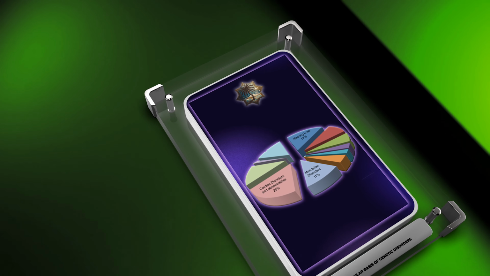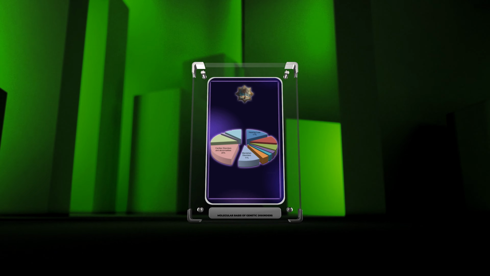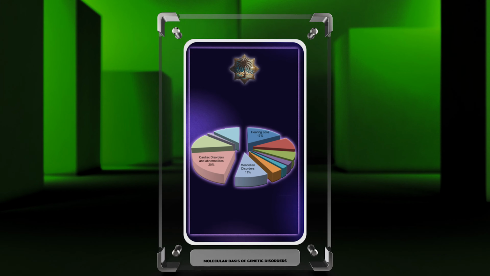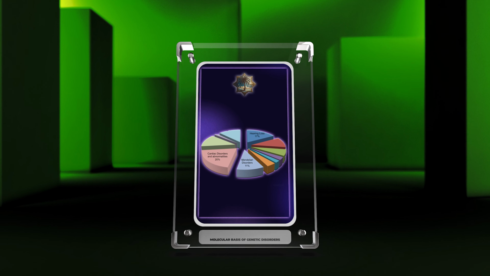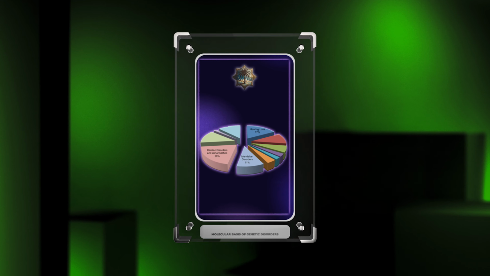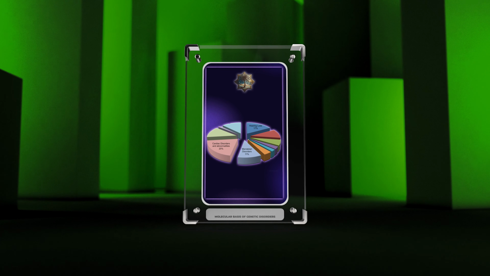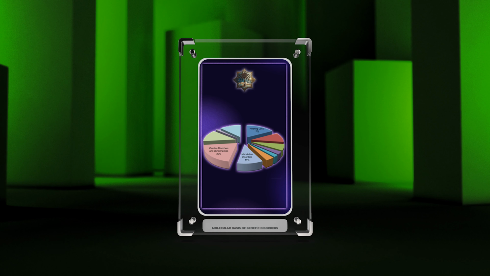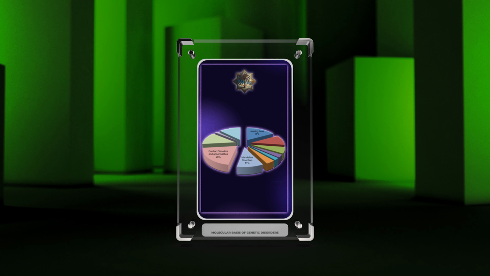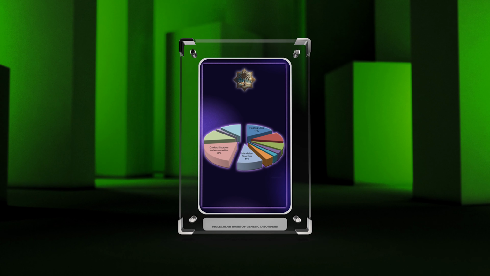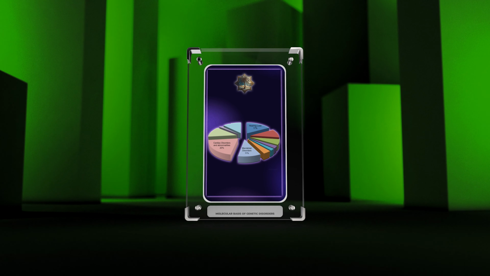Today we will be diving into the fascinating world of molecular biology as it pertains to genetic disorders. Genetic diseases are caused by a multitude of factors, ranging from mutations in our DNA to alterations in gene expression. Understanding the underlying molecular mechanisms is crucial in diagnosing and treating these disorders. So, let's begin our exploration by delving into the different types of mutations that can lead to genetic disorders.